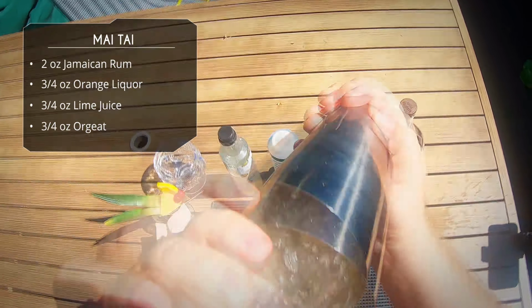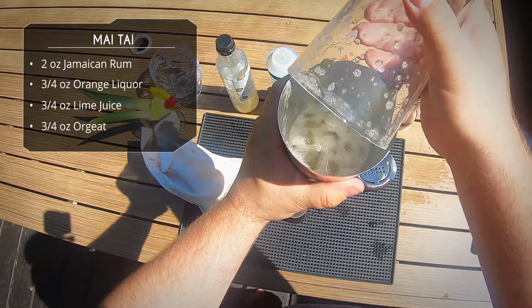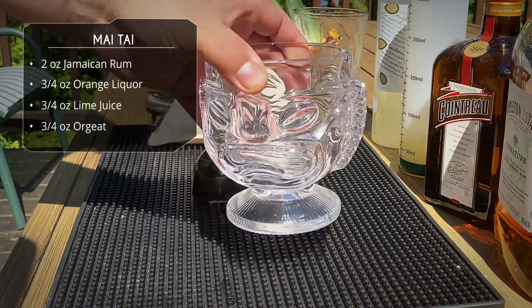Now we're just doing a quick whip shake. Any drinks with crushed ice, you don't have to shake very long. Because it's crushed ice, it'll dilute, it'll chill very fast. Now, even though I took the strainer out, we actually don't need our strainer.